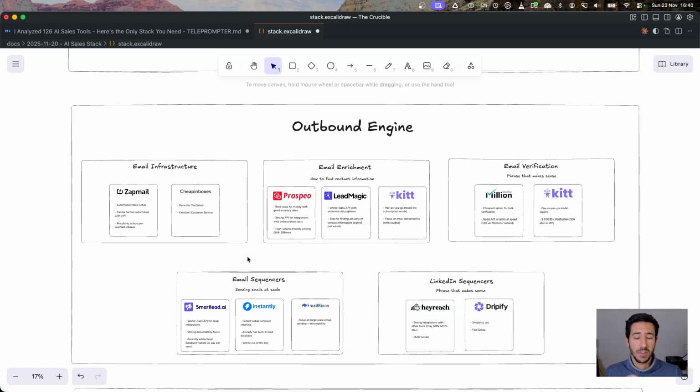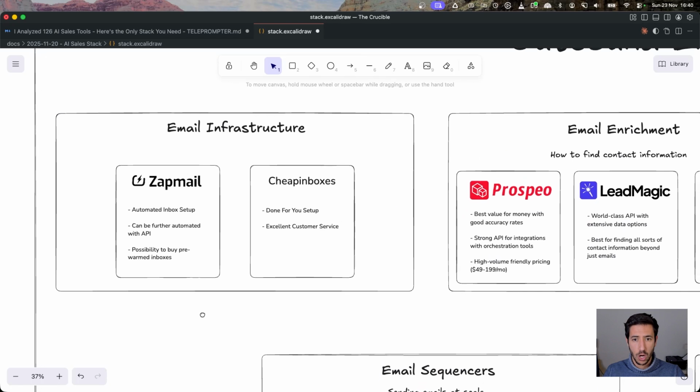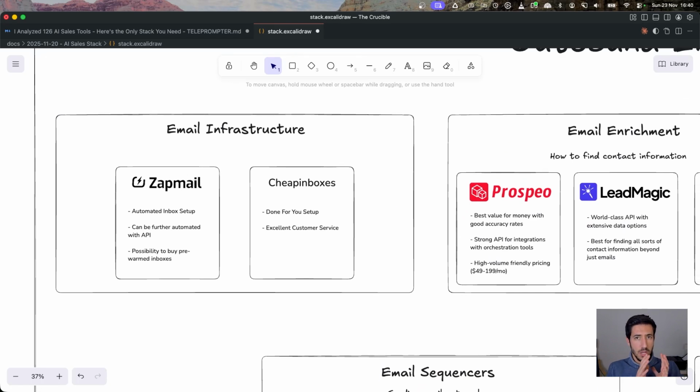So after we have the foundation in place, the data foundation, it is important to understand what actually feeds data into the system. And this is the outbound engine, the outbound execution engine. So over here, there are a lot of different categories. We will focus on email infrastructure to start first. So email infrastructure is what you need to set up in order to send thousands, tens of thousands, and even hundreds of thousands of emails without being flagged as spam or burning your primary domain. Essentially it is what we need to do in order to land in the inbox.